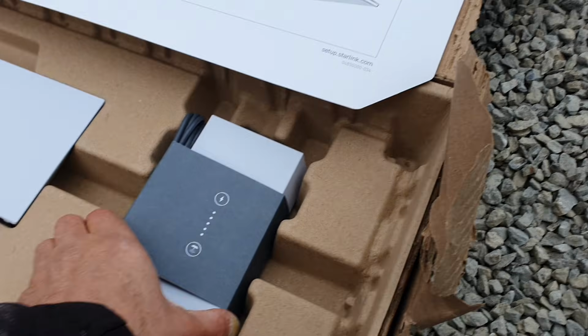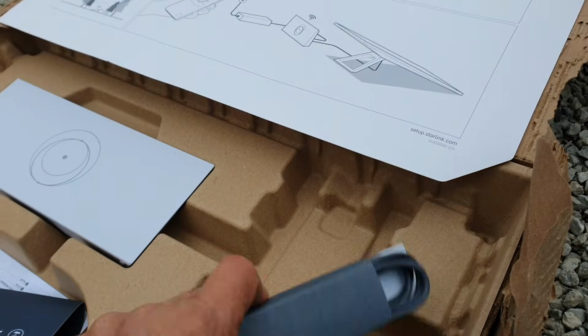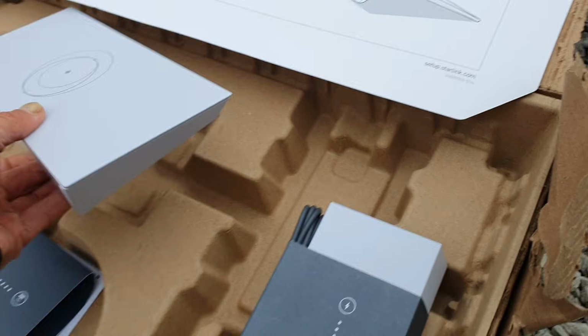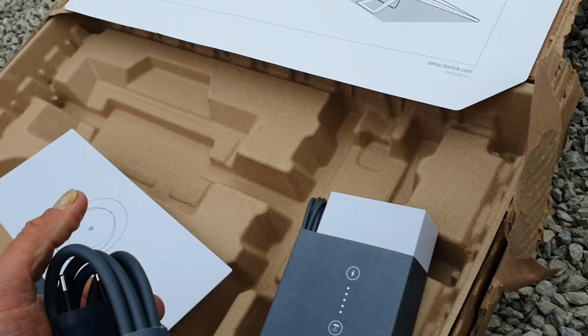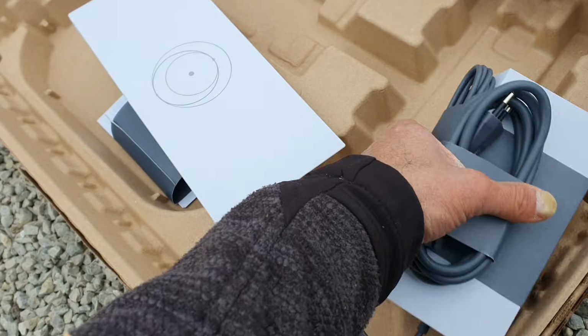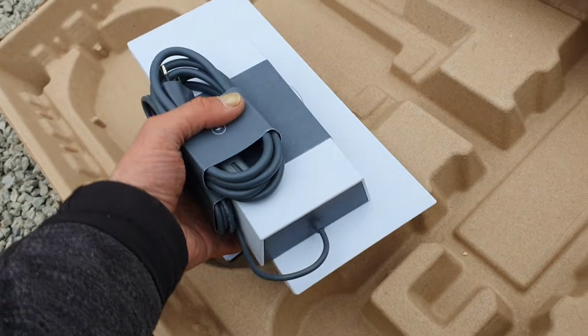Then we have our power supply, and it looks like the Wi-Fi router and the power plug. I think that's pretty much it. Pretty simple. So we're going to go ahead and set that up in the garage.